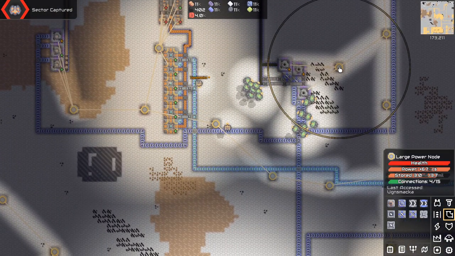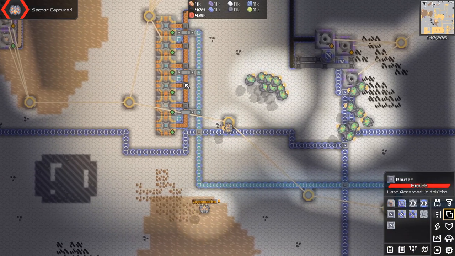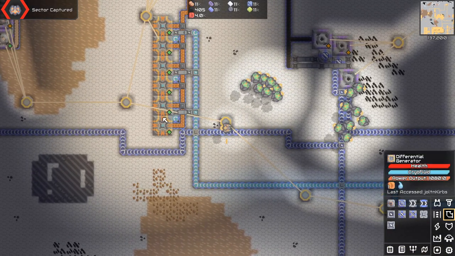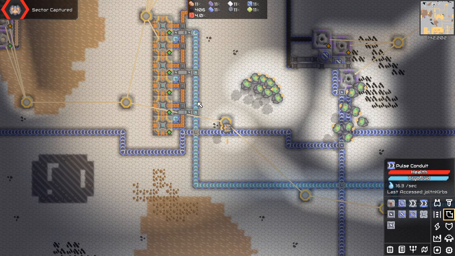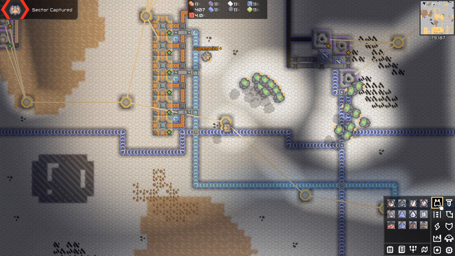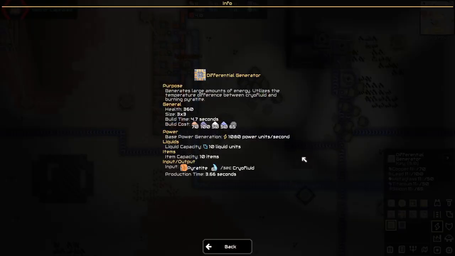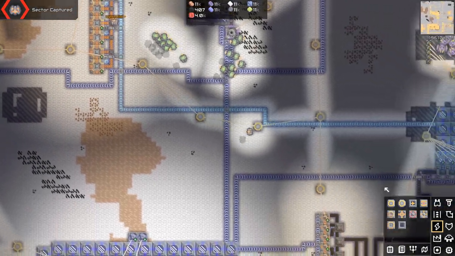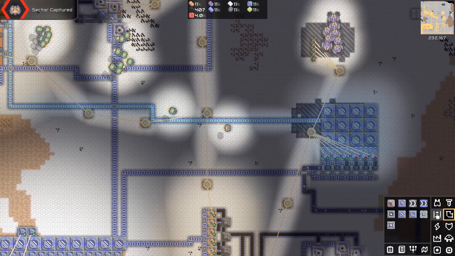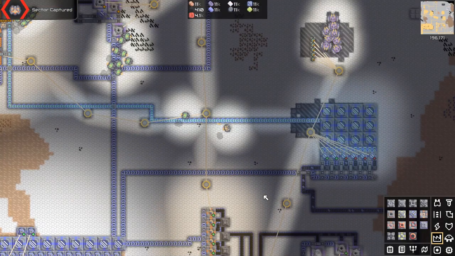There's some more power for us. Oh, nice. But what if more power? Ooh, interesting. How much does the differential use? Let's see. 6 liquid units a second. Yep. And we are getting 12 liquid units a second.